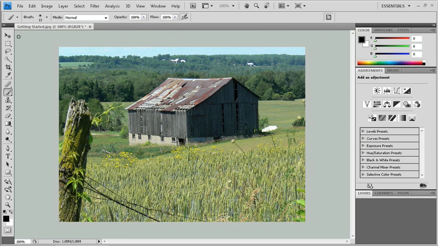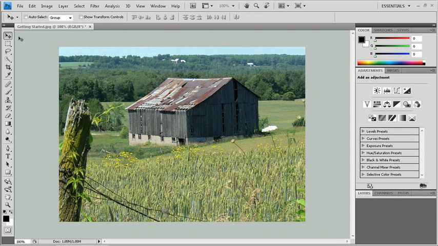But I do know the ones that I use most often, right? H for hand, Z for zoom, P for the pen tool, V for the move tool. That's a pretty important one. So as you use Photoshop more and more, you'll get used to these keystroke equivalents and you'll move a lot faster inside the program. But don't get overwhelmed trying to memorize them all right off the bat. Focus on just learning the software first. But again, if you want to speed things up a little bit, you can start working a lot faster.